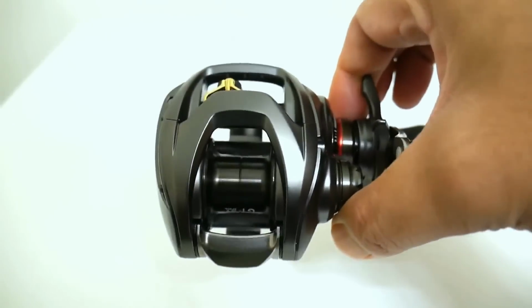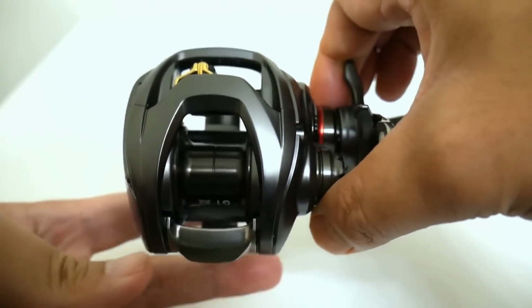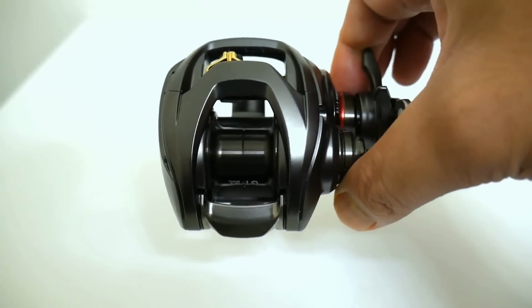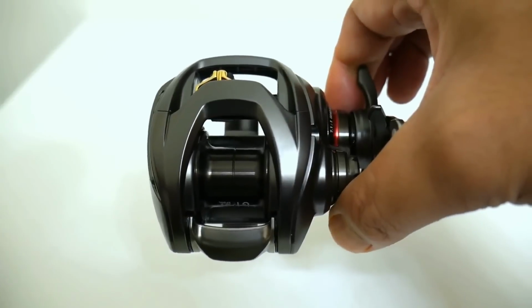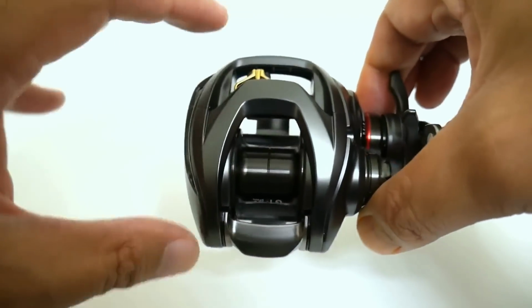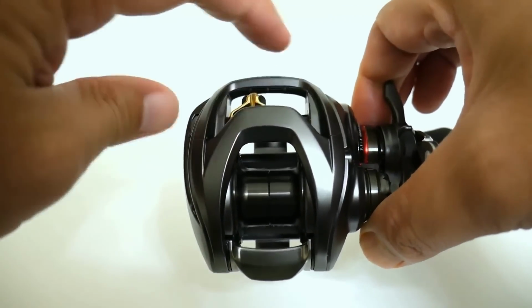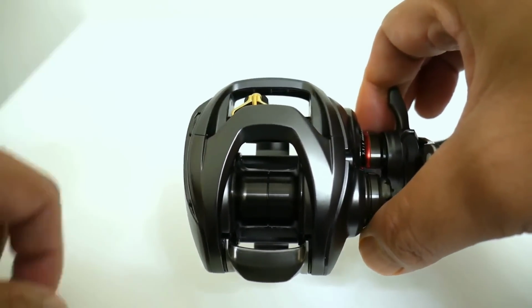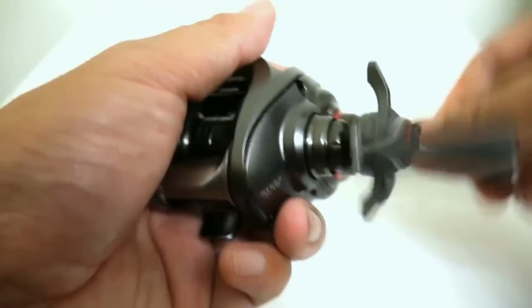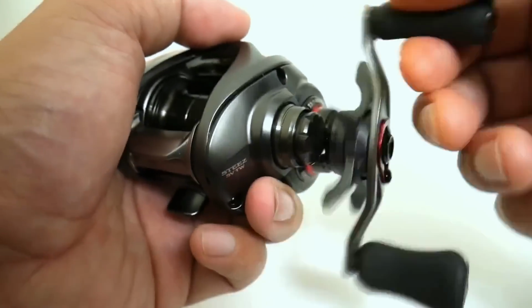and then particularly when you look at it from the top. Now this is a very odd shaped reel, as it's very slim at the back and then it flares out at the front, and Daiwa says it designed it this way on purpose to aid in ergonomics. So basically they wanted the rear as narrow as possible because they knew the front was going to be very wide to accommodate the T-wing and then that recessed Mag Force dial.